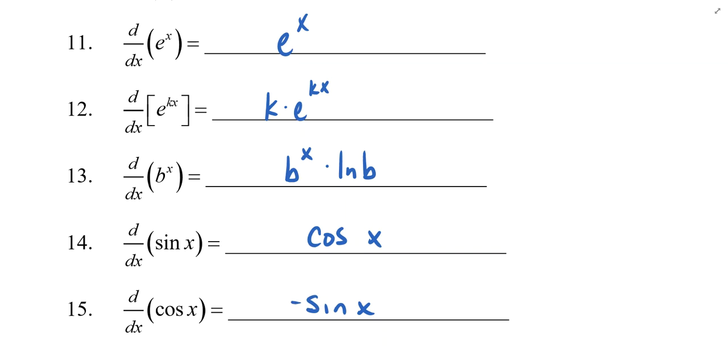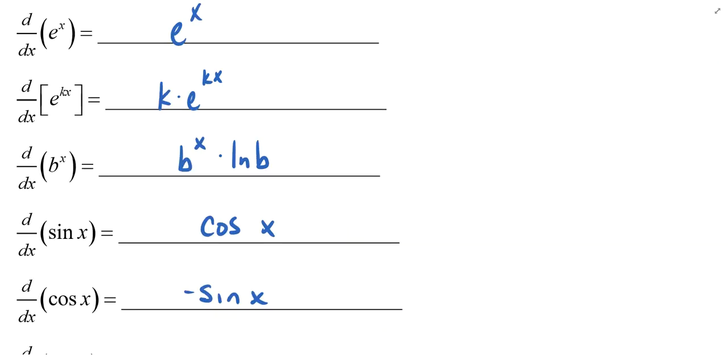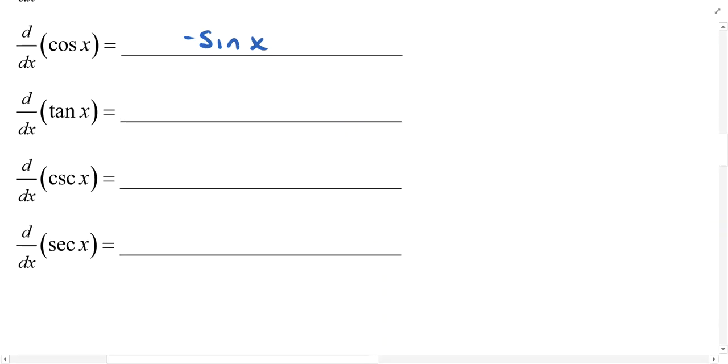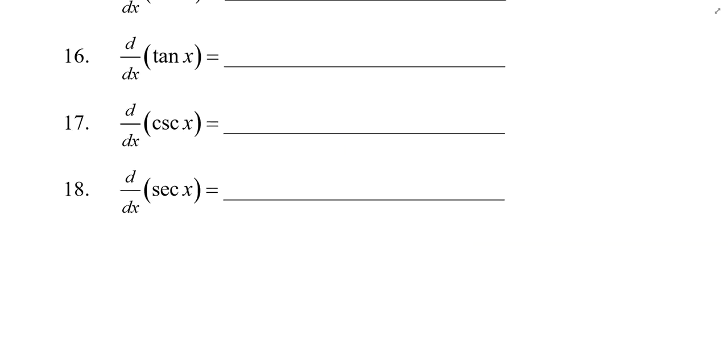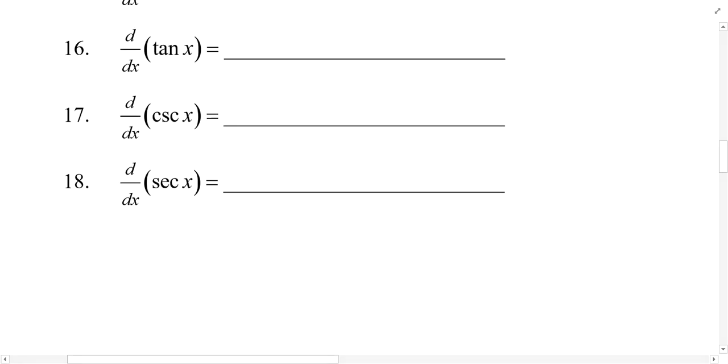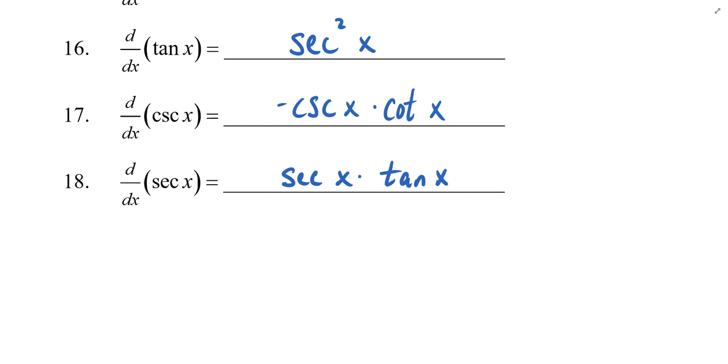Again, we're going to see a lot of these in examples or in context later, but for right now, it's good to know what the rules are now so that you can focus on how they can be used when we get into them a little bit later. I'm going to run out of room here, so let's talk about 16 through 18 next. For the derivative of tangent, that's equal to secant squared of x. Remember, when we use the notation secant squared, that really means secant of x raised to the second power.